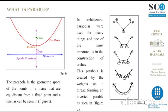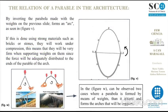In architecture, parabolas were used for many things and one of the most important was in the construction of arches. This parabola is created by the weights of threads, forming an inverted parabola as seen in figure U. The relation of a parabola in architecture: by inverting the parabola made with the weights on the previous slide, an arch is formed, as seen in figure B.